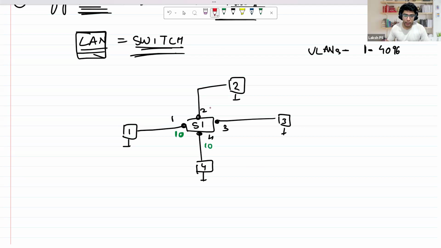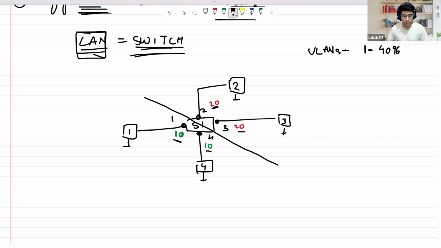Similarly, I configured interface number 2 and interface number 3 to be part of VLAN number 20. So when I configure the interfaces to be part of a similar VLAN, the switch already knows that these two interfaces are part of the same VLAN, and these two interfaces are part of the same VLAN.